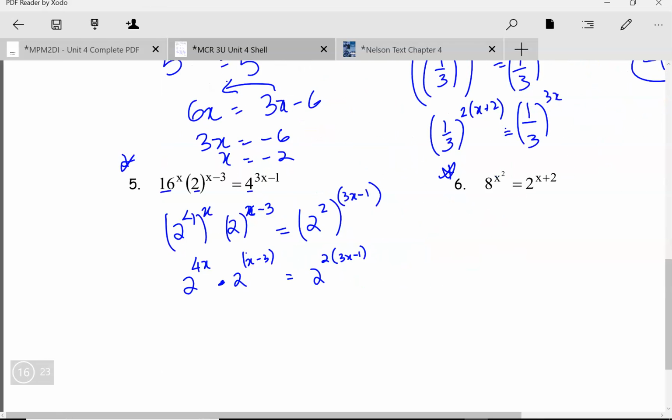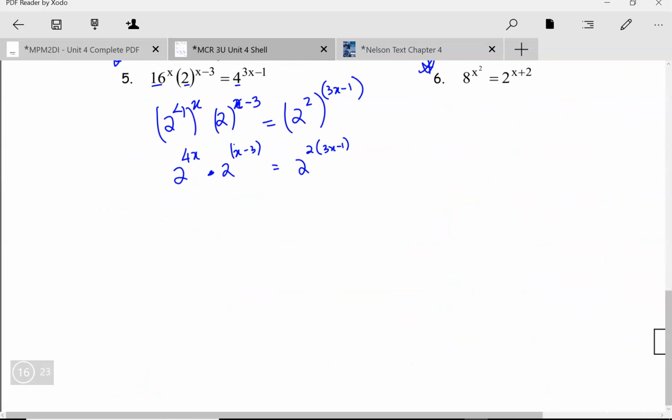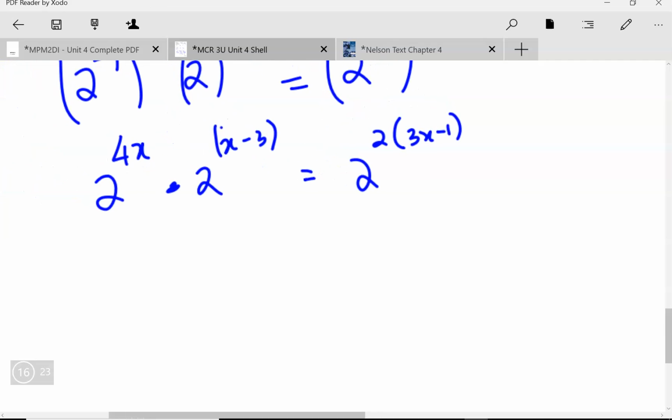And here, of course, we have to combine the exponents in another way. Because, again, on this, you have 2 to the power of something equals 2 to the power of something. There's no a times b times c. There's none of this stuff. There's just one term on the left-hand side, one term on the right-hand side. One base on the left-hand side, one base on the right-hand side. That's what I'm going for.